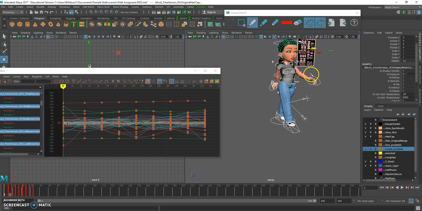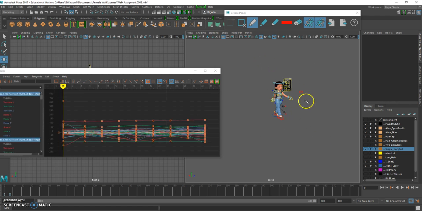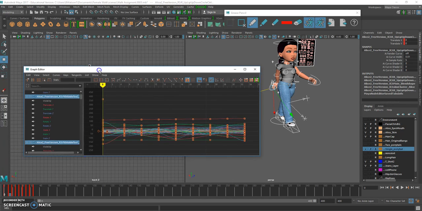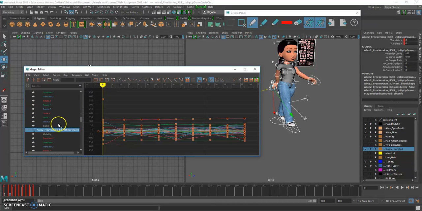The finger controls, it would select all of the control curves for the character. The hair cap is selected, so let me just lock the layer and reselect it. So it showcases all of the function curves, and you can see that it's quite a complex setting here. And we scroll down, we see all of that there.